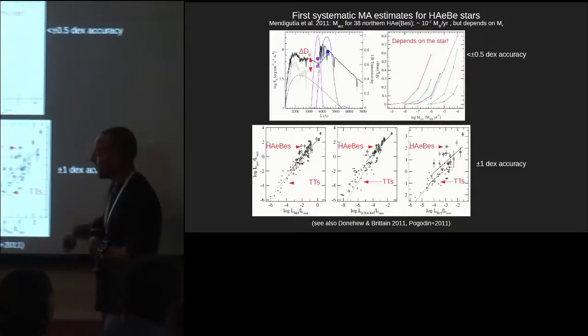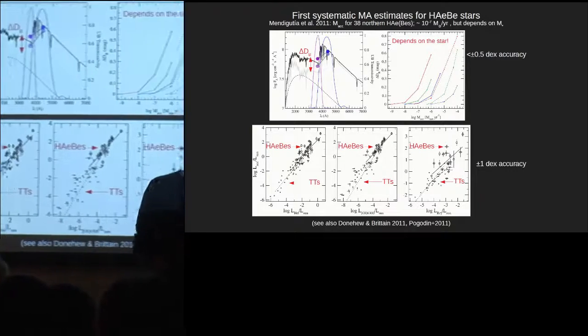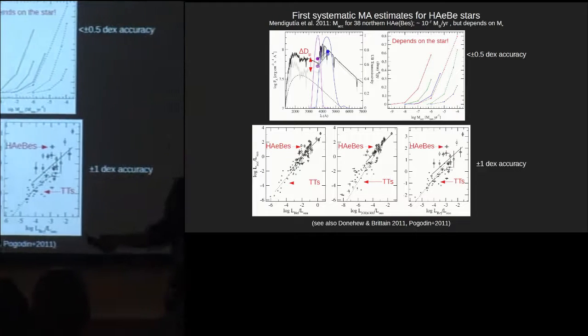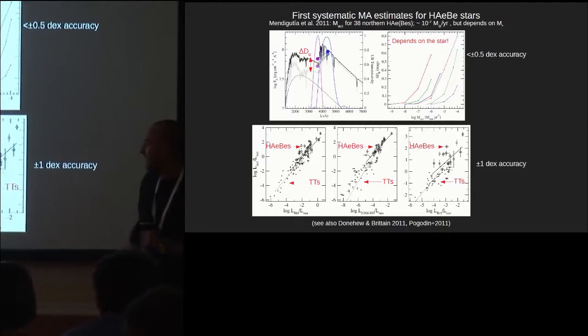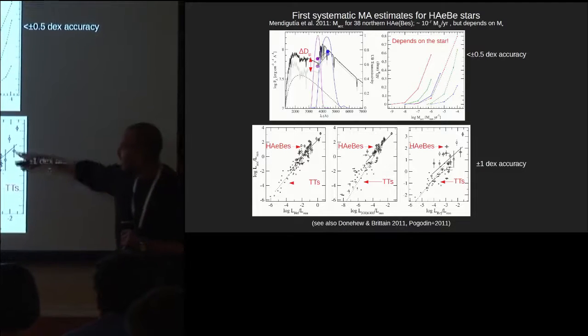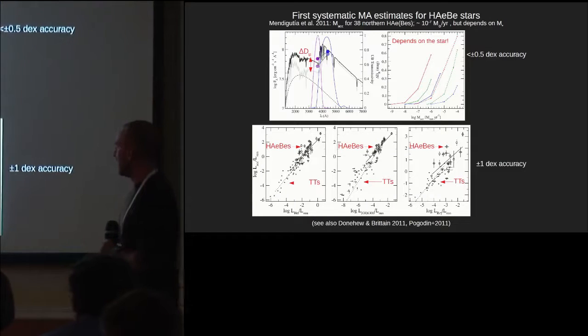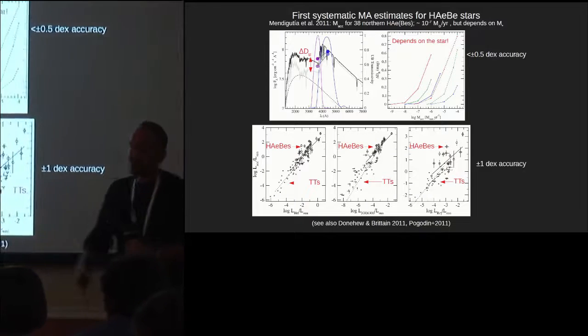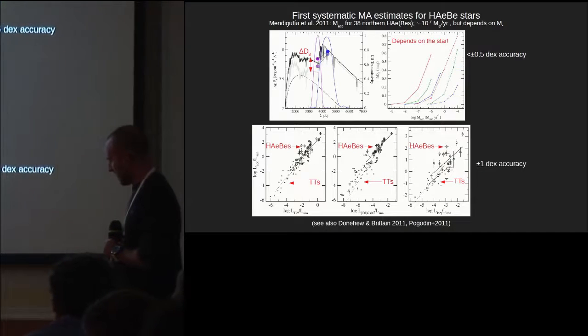And we found that the correlation that was typically used for T Tauri stars is also valid for the Herbig Ae stars, which is good news because it allows us to derive accretion rates in a more rapid manner. Although, due to the scatter, the accuracy that one can reach through this methodology is a bit smaller. So accretion rates are valid within one order of magnitude or so.